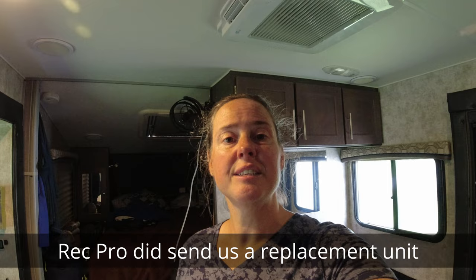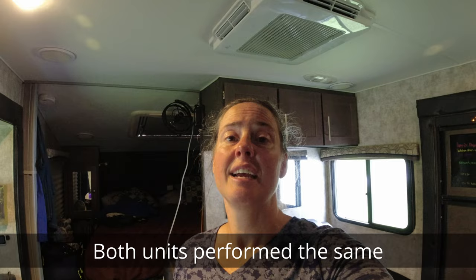I have been unable to figure out how to get a hold of Houghton. I haven't been getting responses from Rec Pro to see whether this is expected for this type of air conditioner. But I wanted you to be aware, if you are considering purchasing this and you live in areas of high humidity, you will definitely need to have a mid-size dehumidifier in your camper at all times. Our plan is to stow this in the shower while we're traveling, and we are currently trying to figure out exactly where we're going to keep it during the day.